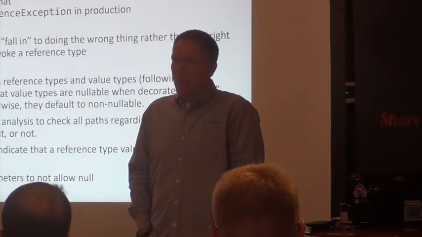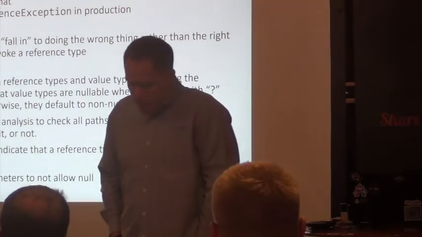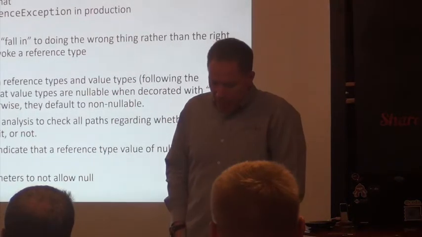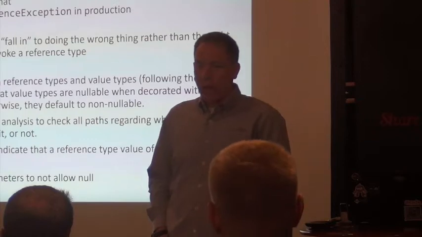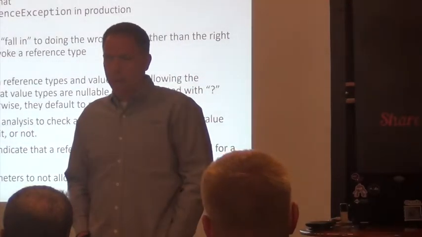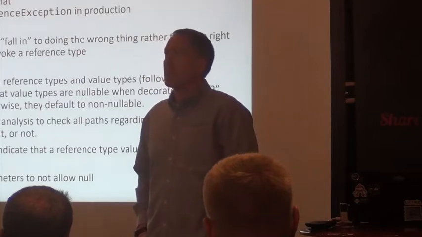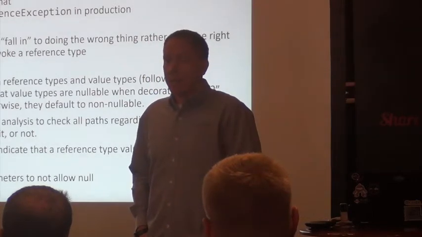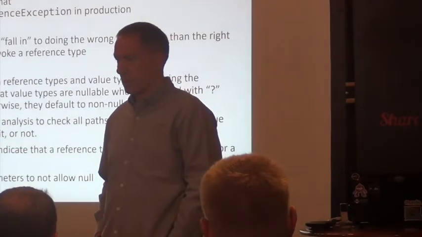And so we're sort of at the horns of a dilemma. What do we do? And the C# team has decided that the way to handle this is to actually change the default value for a reference type to be not null. They change it so that by default, a reference type is not nullable.